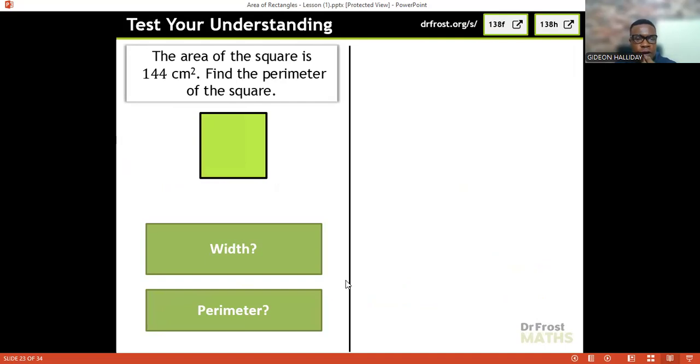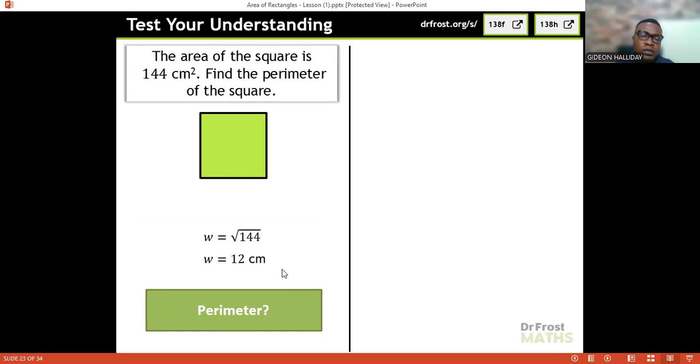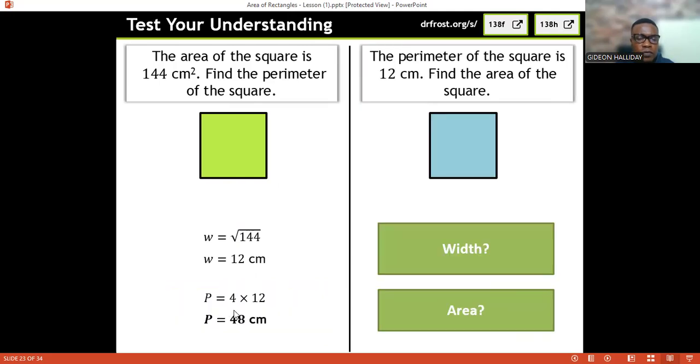So you try your understanding here. To find the area of a square, of course, that's 144. Find the perimeter of that square. So of course, the square root of 144 is 12. To find the width or the length is the same, since the sides of a square are equal. So what can you multiply by itself to give you 144, and that's 12. So we can apply that 4 times to find the perimeter. That's 4 times 12, and that gives you 48.